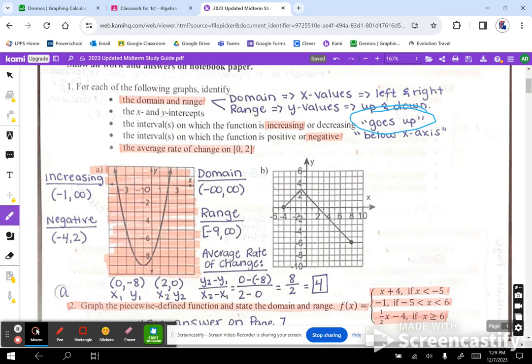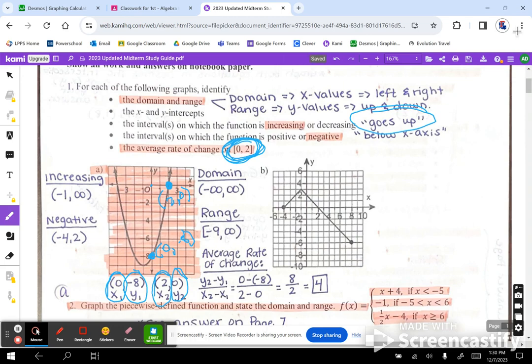The average rate of change. Now, this problem specifically said between 0 and 2. So that is where this 0 and this 2 comes from. Those are your minimum x and maximum x value, 0 and 2. Where did this negative 8 and 0 come from? Well, this negative 8 comes from the graph, because where x is 0, here's my graph at negative 8. Where x is 2, here's my graph where y is 0. That's where that 0 comes from. This is the point 0, negative 8. And this is the point 2, 0. I use those because the interval given to me was 0, 2, where x is 0 and x is 2.